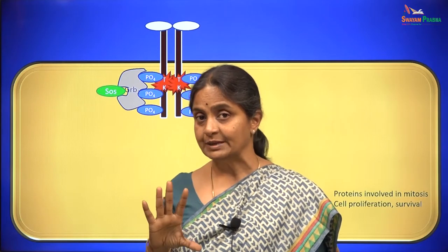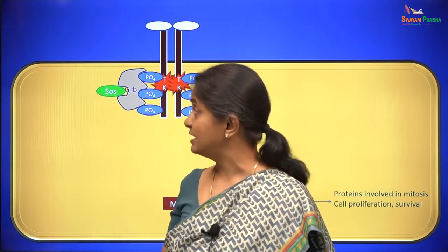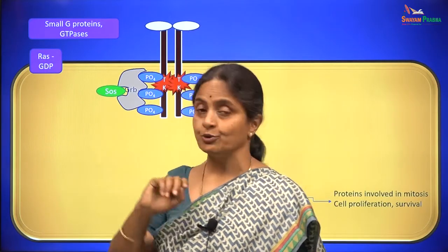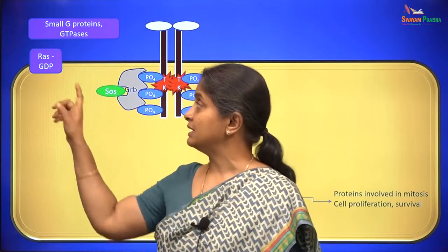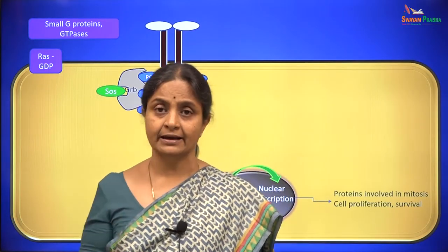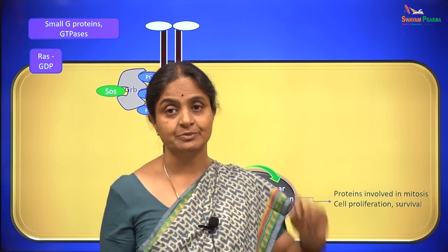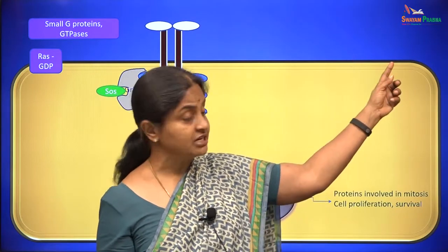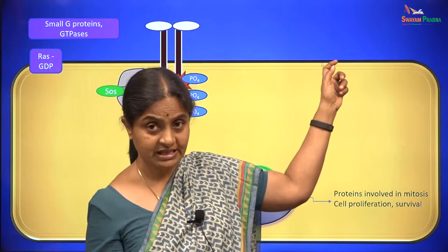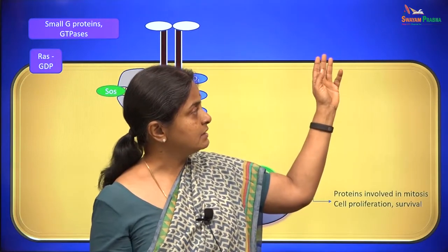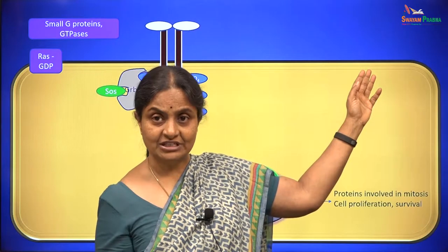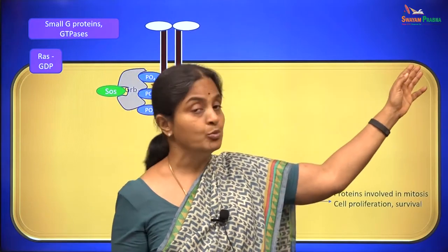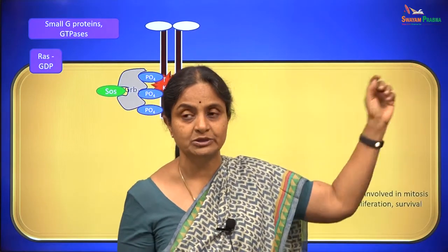There are about five types, and the one that is involved in this pathway is RAS. RAS is the small G protein, and in its inactive form, it has GDP attached to it, just like the alpha subunit of the heterotrimeric G proteins. In the case of G protein coupled receptors, when the ligand bound to the receptor, the complex activated the alpha subunit directly. It would shed its GDP automatically, take on a GTP, move and activate an enzyme. That was the sequence we saw.